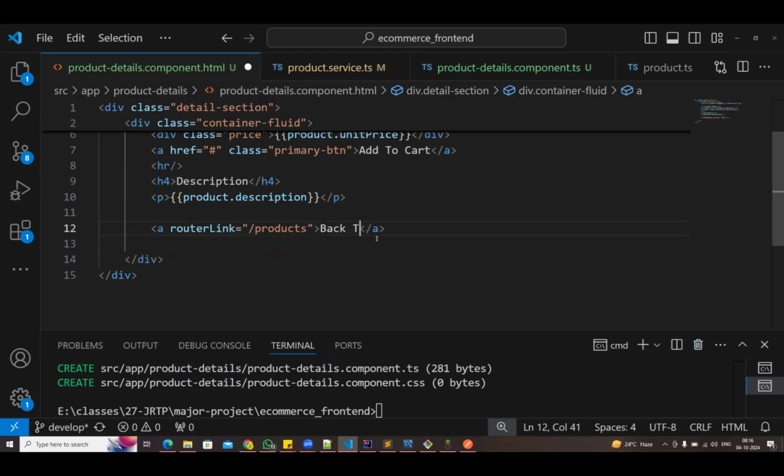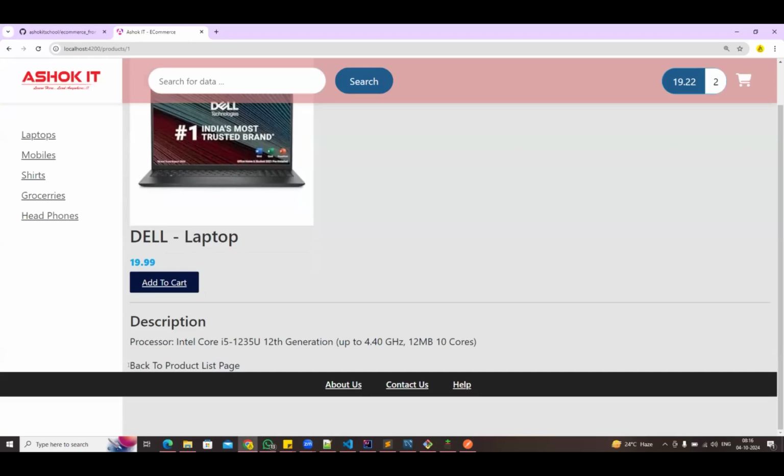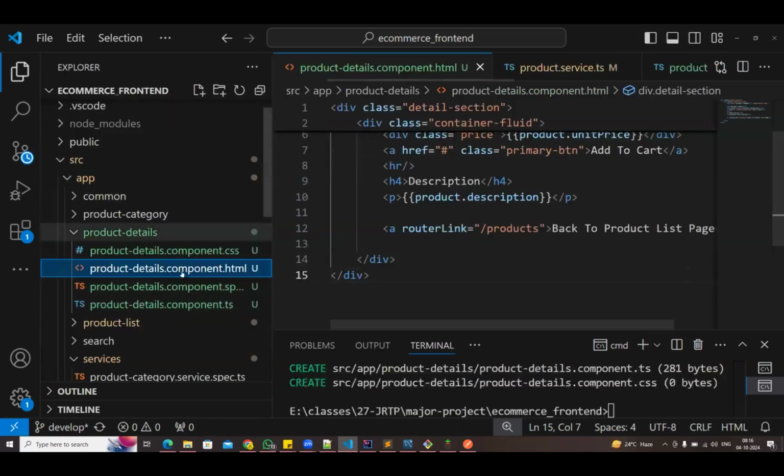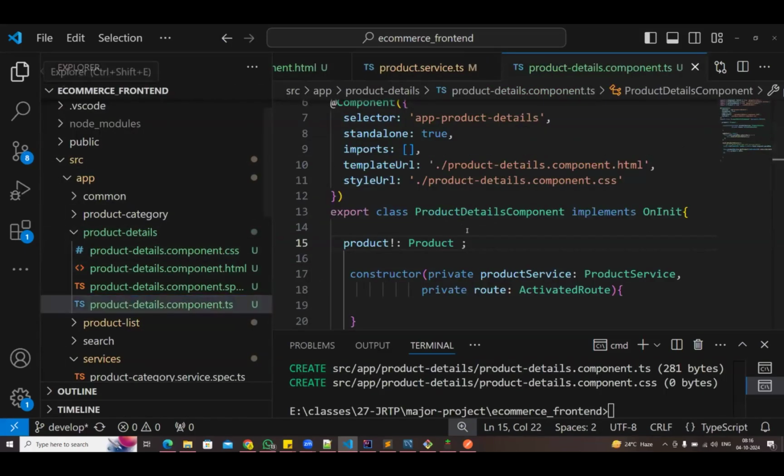So I'm writing a method, URL back to product list page. Back to product list page, I have given a hyperlink. When I click on this, it is not loading. A router link is not working because that router module is not imported.